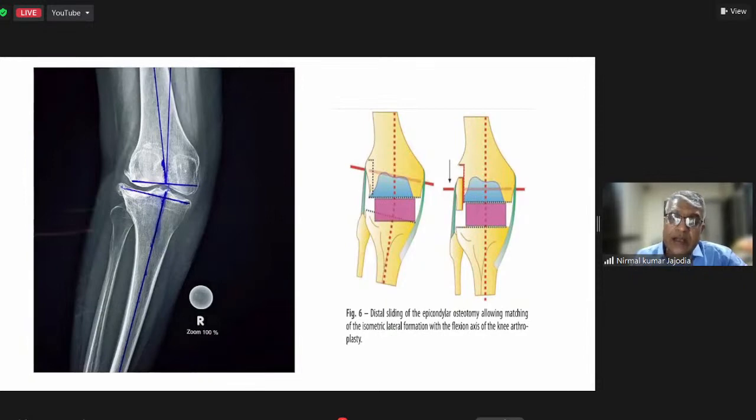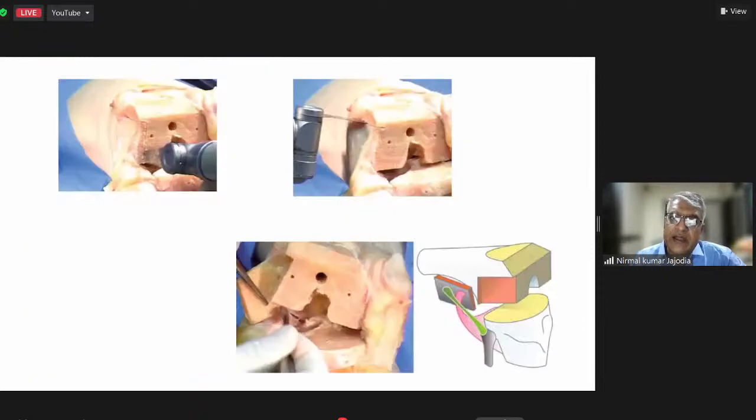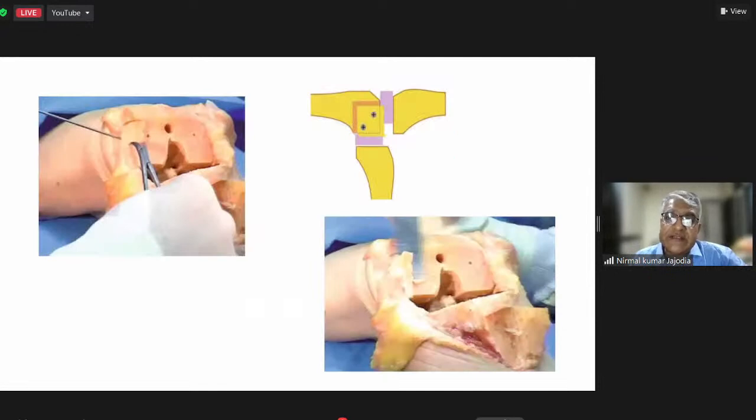Now, we chose to have in mind that we might require an epicondylar osteotomy in this case because it was a rigid valgus. And how is it done? You get a 3 or 4 millimeter, 5 millimeter slide. After your distal femoral cuts and your fine finishing cuts are done, you maintain a part of the anterior femur and you do a transverse cut and then use your osteotome to complete it and leave the periosteum attached to the epicondyle, to the fragment. After you've done that and you've distalized, you fix it and then you shave off the extra bone that might be coming into the way.